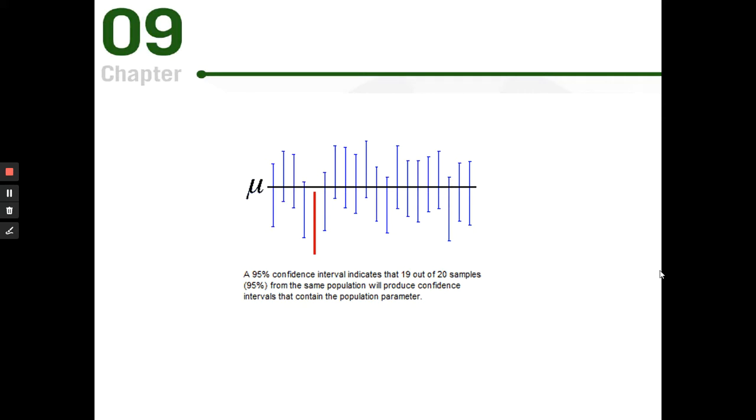What that means is that if we literally ran our study 100 times with that same sample size, so let's say it's 20, so we ran the same study 100 times with sample sizes of 20, 95 out of the 100 confidence intervals from our sample would cross the real population. So this just basically means that we're making a good prediction of the population value from our sample size.